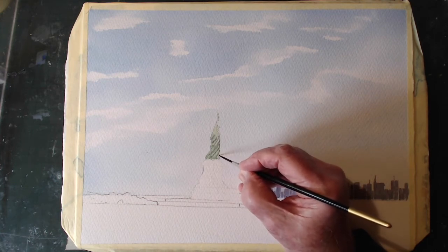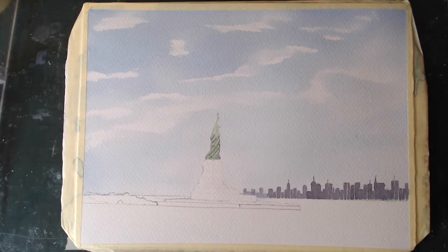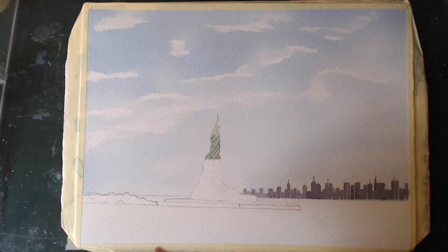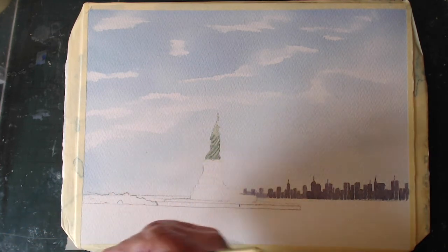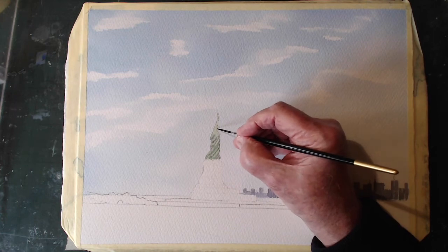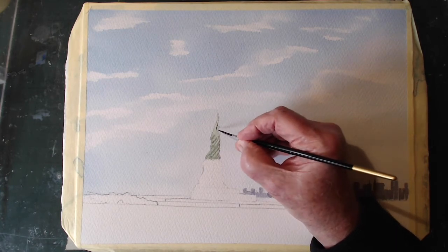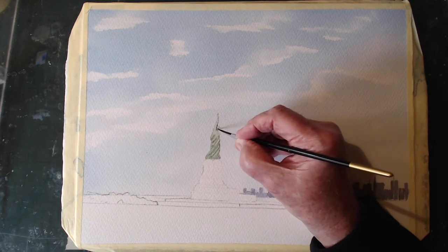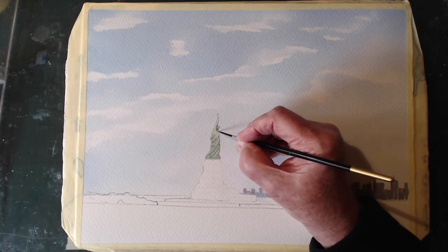That comes towards here like this. Just restate that arm a bit there. And the light is going to have to come from, let's see now. What if it comes from the left today? So the darks will be on that side of the arm. Going up there. The head will be in shade, so I'll put that in dark. And the crown, of course. You don't just put jewels in and stuff like that. You're just suggesting this.